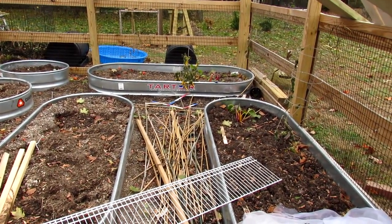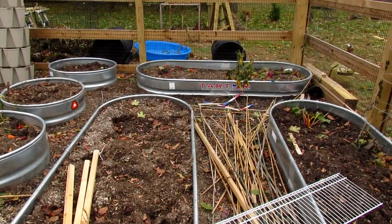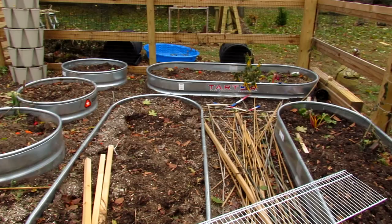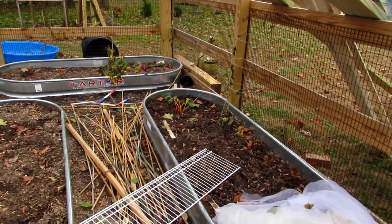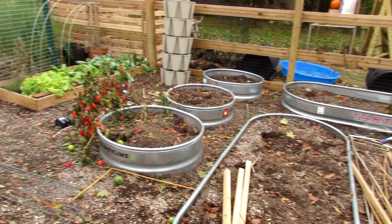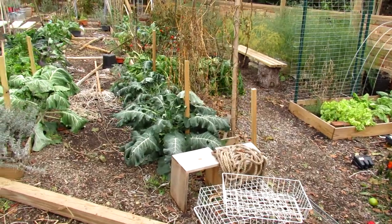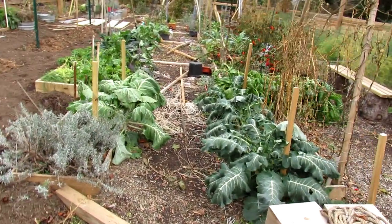This was filled with all kinds of different plants — tomato plants, peppers, squash, zucchini. Next year this is going to be a theme garden. I'm going to do like a salsa garden here, with different types of gardens in these containers, so people can have an idea. If they want a small garden, they can pick a theme and grow the vegetables that they like. You could do a salsa garden.